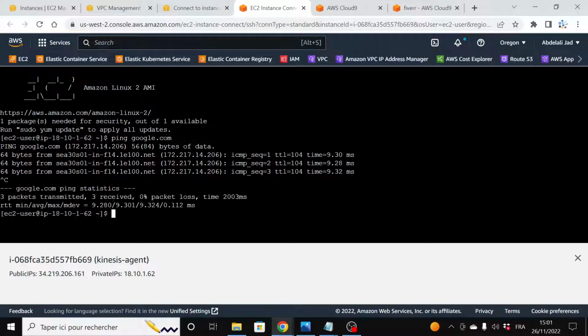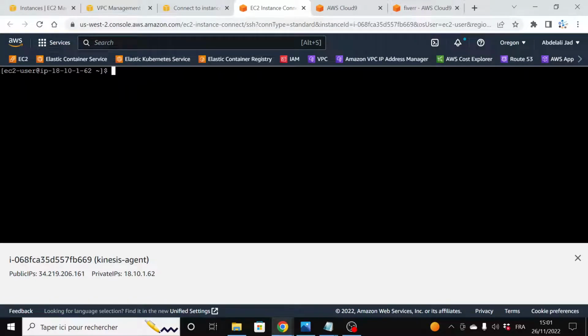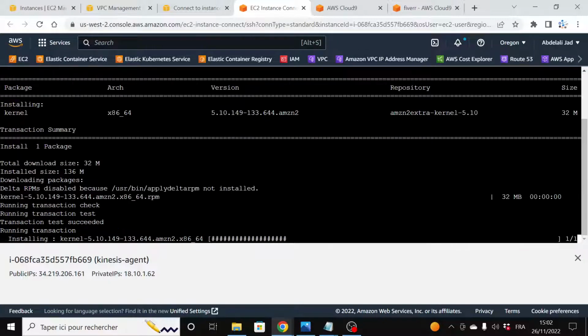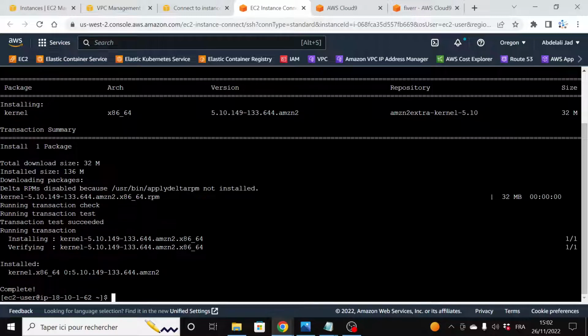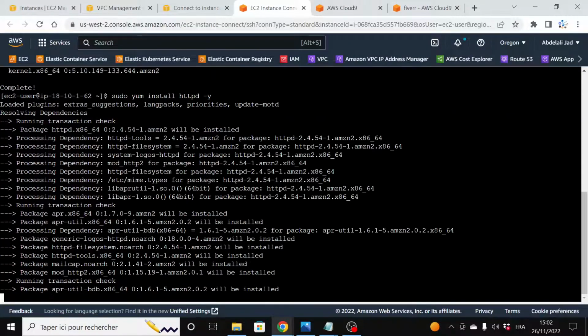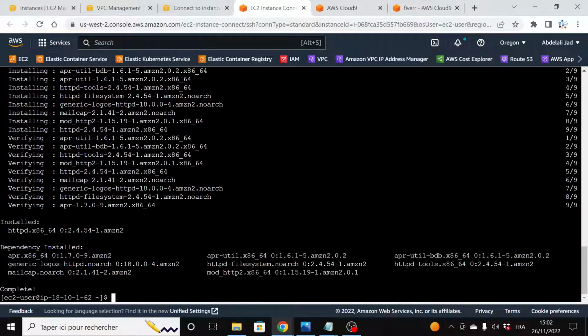Yes, it works now, so the traffic goes outside. The first thing I'm going to do is sudo yum update, yes, and then sudo yum install httpd, yes. This will install our Apache server.